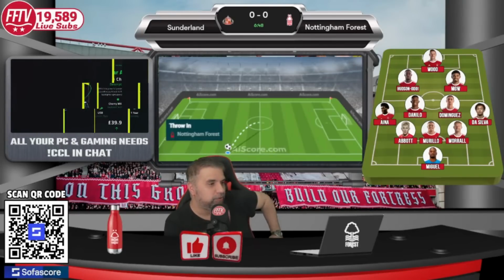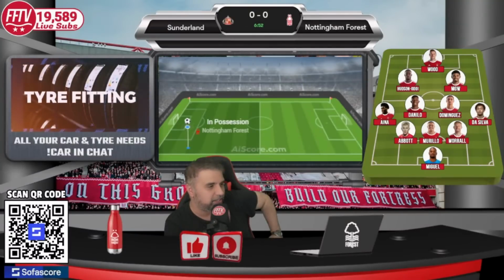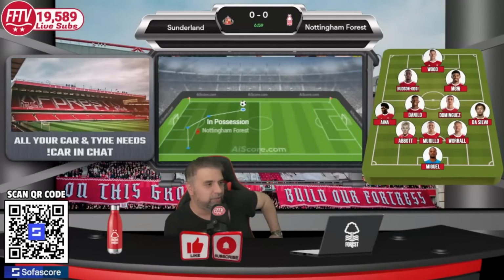All right, keeper's got the ball. Hunt chips it forward towards the right-hand side. The pace of the game's a little slow, to be honest. And now it's switched across to Sunderland's left flank.